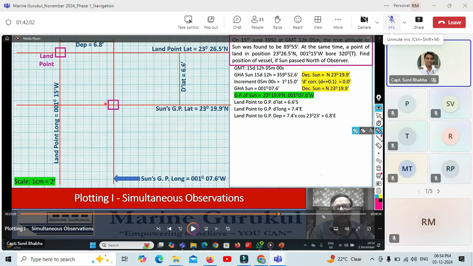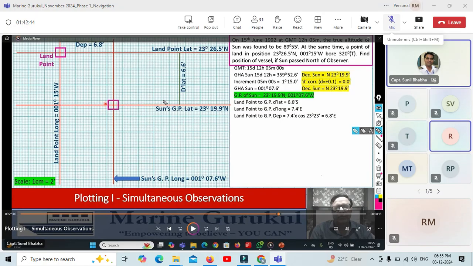Now go ahead, beta. So after plotting the land point, now when to plot the GP, lat and long, we need to convert that to departure, right? Obviously, beta, any distances plotted in the east-west direction have to be the departure because we do not have any longitude scale in this plot. So we cannot plot the D long. Okay, sir. For the latitude, we don't need to convert anything. Whatever is coming, we just have to directly plot. Yeah, for the latitude, we require the latitude scale, and our scale which is there is the latitude scale only. The scale of distance is the scale of latitude, so that is available. So we do not need to convert latitude into any other thing.